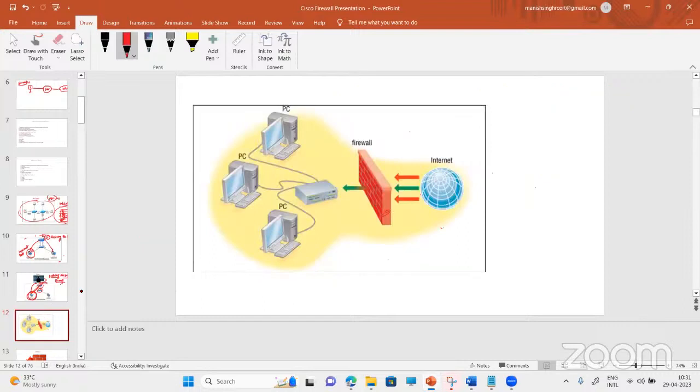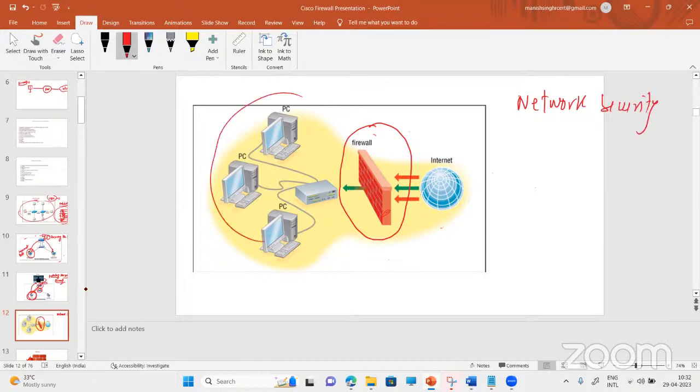Okay, now come here. Earlier we also had software based firewalls, but right now not, though you can still find them. Just consider that a firewall is software or hardware based. It's a network security product, because it is securing the network.